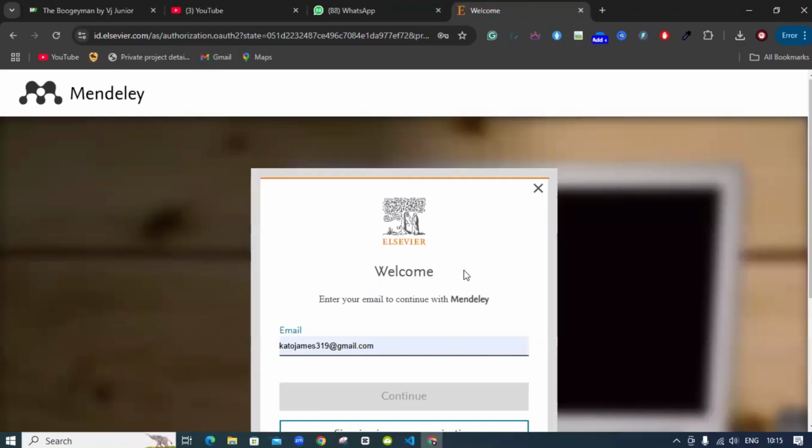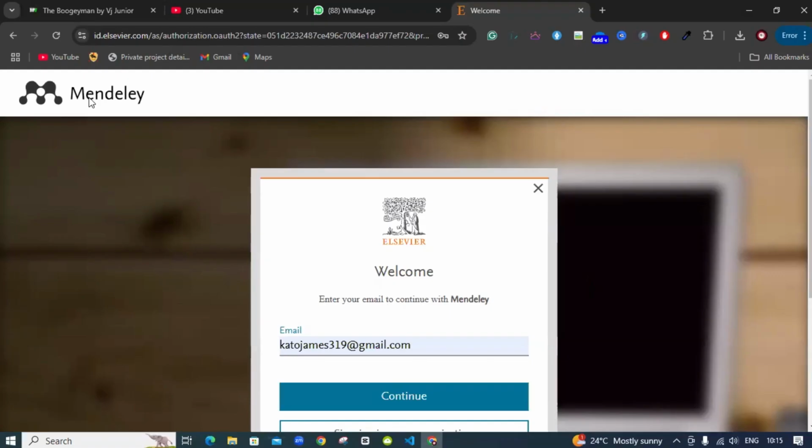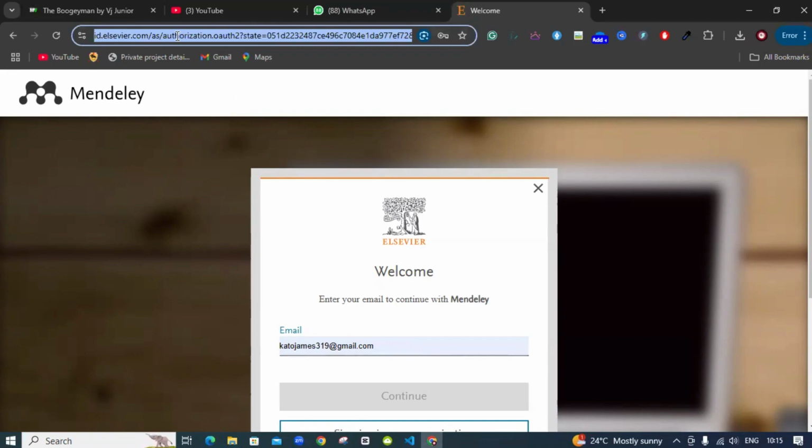I'm not going to go deep into that because personally I already have an account, so I'm not going to create another account. So I'm just going to log in. But if you don't have an account, just follow the steps. They are pretty much easy, and within a few seconds you will be done and you'll get started with Mendeley.